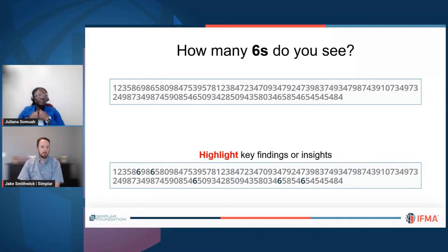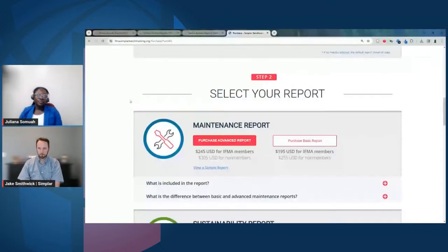Now, I wanted to take a brief pause here and show some of the tools that IFMA has developed that can help us visually understand what's going on in our organization. So I'm going to pause my share here for a moment, and we're going to bring up a couple of tools that IFMA has available to make this easier from this standpoint. So let me bring up my slides. We're going to go through a couple examples of how we can actually take some of this data, right?